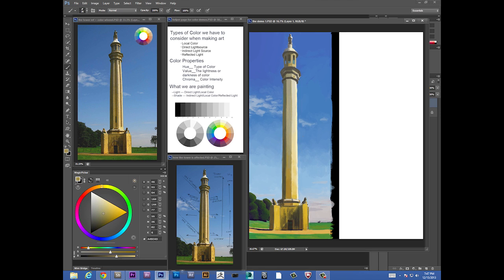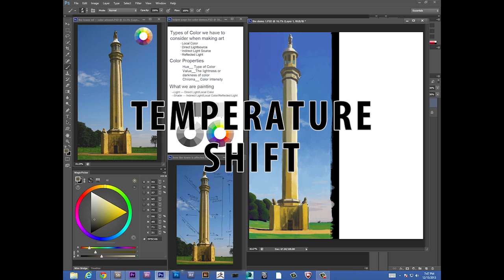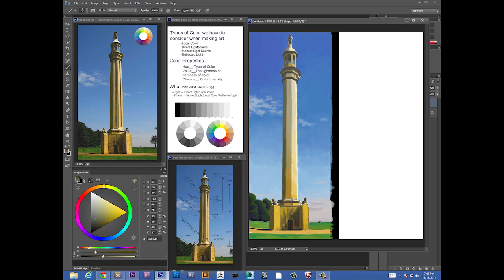So every color has a hue shift to it, and that's the variable length of each of these colors, the visible spectrum of each of these colors, and where we pick within that range of that color spectrum. Is it going to be warmer or is it going to be cooler?